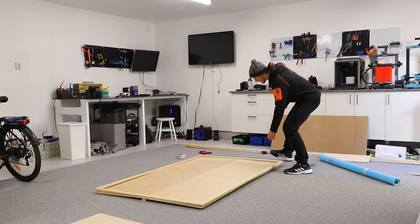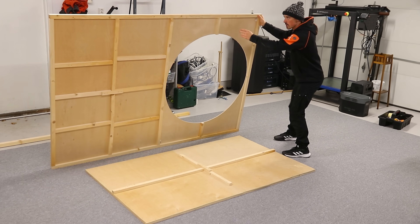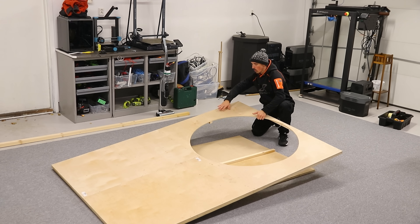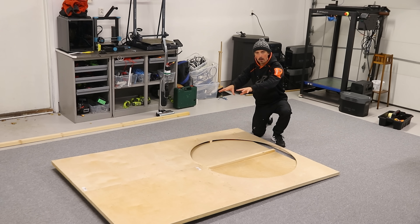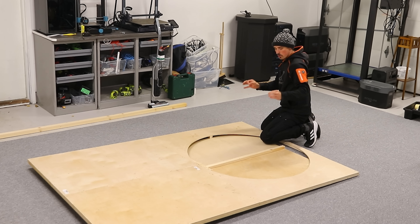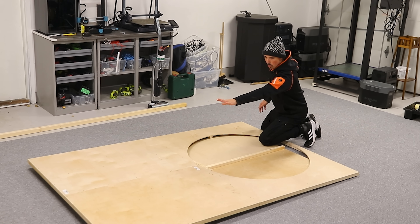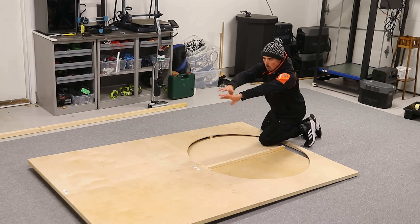That's sick! The base will be elevated about 25 centimeters from the bottom plate. Between this base and the bottom plate we'll have the skirt, and we must have some holes for the air to escape. Because the propeller is up here, I'm not sure if the holes on the bottom plate should be smaller up front and larger in the rear to let more air pass backwards where we have more weight.